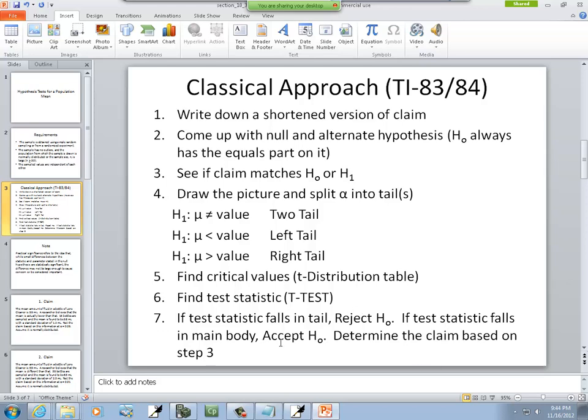Now I like to use the words accept and reject, but most books will use do not reject. Accept is kind of an incorrect word, and this is the example I always give. I had a student one semester. She's an art major, and she made 7 or 8% on every test. She did poorly. You have to leave a lot of them blank to get 7 or 8% on one of my tests, or you have no clue what you're doing. She came in for the final exam. She got 100% on the final, scored 25 out of 25. Well, I think what happened is she came in with the answers on her calculator.